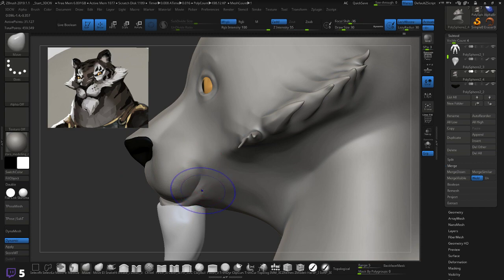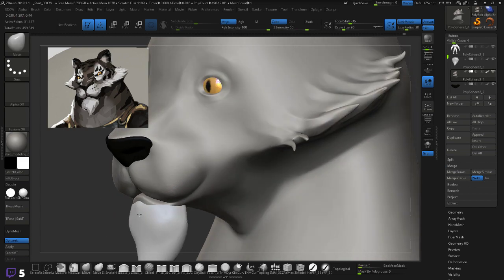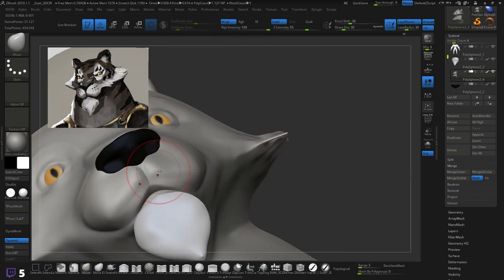It's kind of like a dopey smile on him. It's kind of funny, because he's supposed to be a serious kitty.